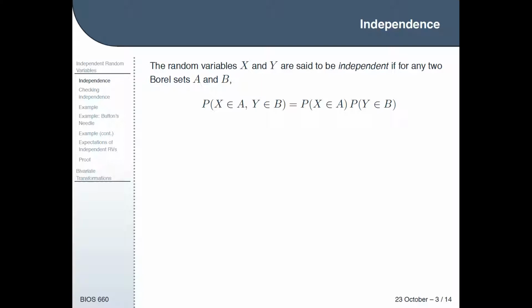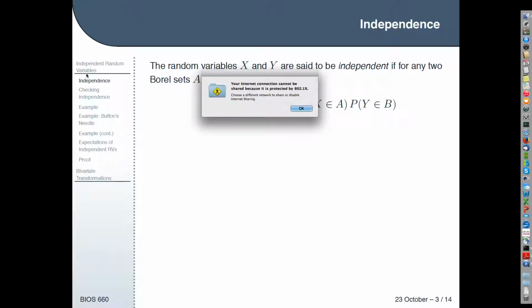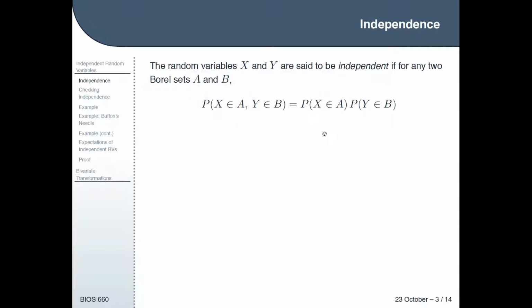The way I'm defining it for the purposes of these notes is probably the most intuitive way that we've basically seen before: we say two random variables are independent if the probability that x is an element of some subset and y is an element of some other set is just the product of the individual probabilities. That's pretty close to the way we defined it earlier. Casella and Berger defines it slightly differently, but there's a theorem in Casella and Berger that says this definition is equivalent to their definition.